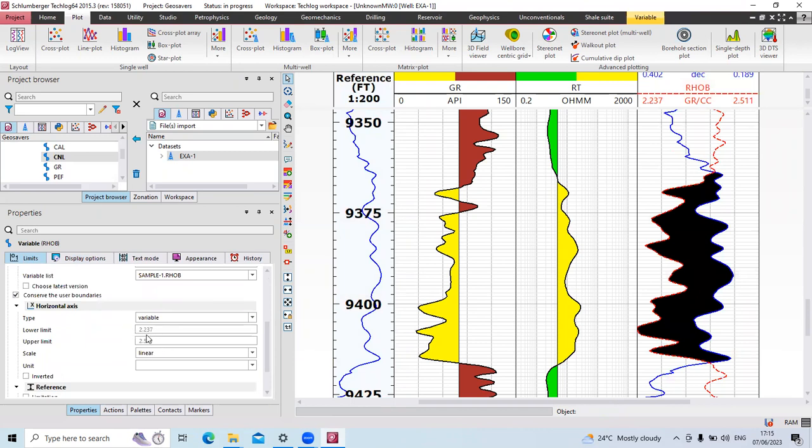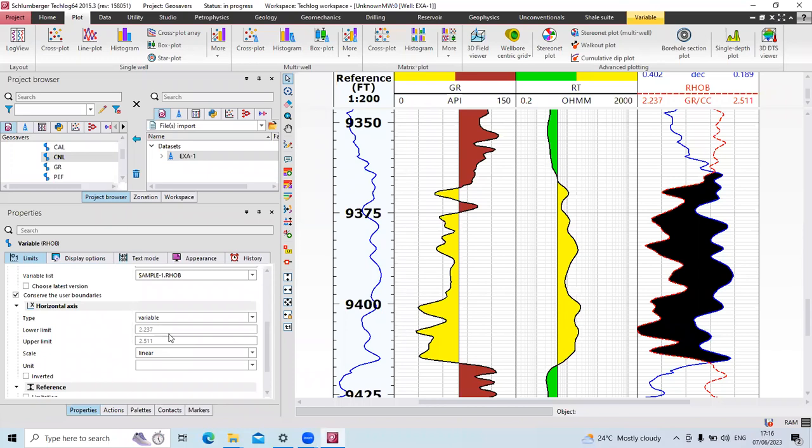If you look at what we have here, the minimum value is 2.237 and the maximum value is 2.5. But generally, we cannot plot with the minimum and the maximum value. We always want that for the density scale, the difference between the maximum and the minimum should be 1. If you don't adjust the scale, you might be doing the wrong interpretation.